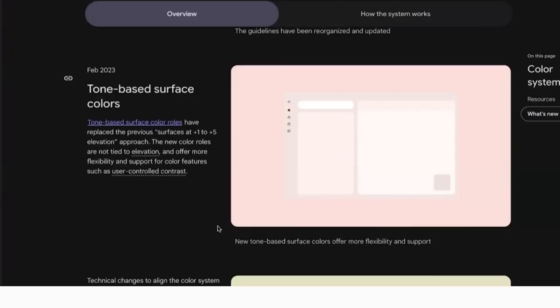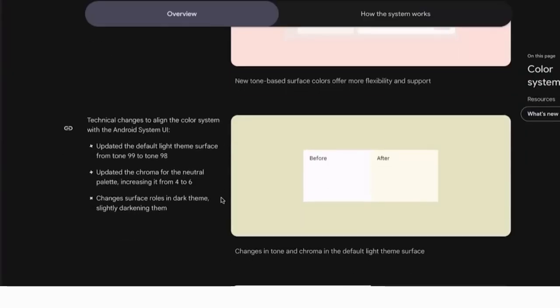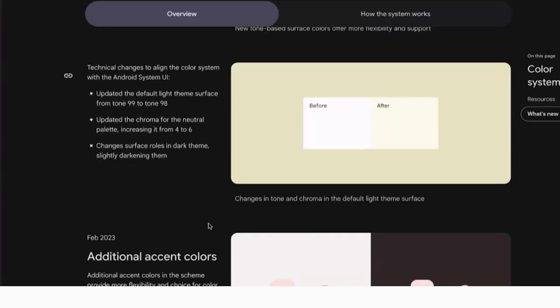So to handle this design system they have created, they are basically telling us how to use it, and also that if your app is designed based on Material Design 3 guidelines, it will also respond to those color changes. Usually the third-party apps do not follow these things. So if you see the Facebook app, it remains as it is. Even Zomato, Swiggy, and all of these apps remain as they are. They do not change their themes and all.